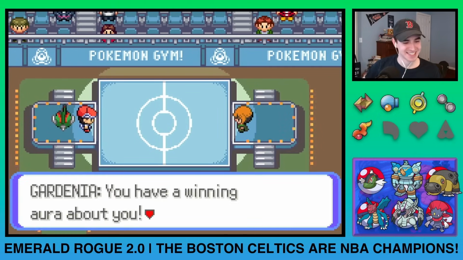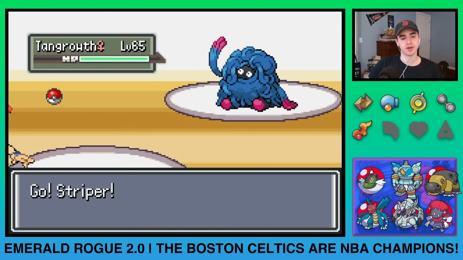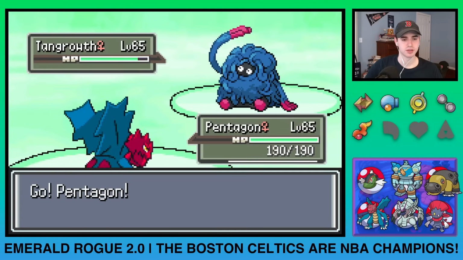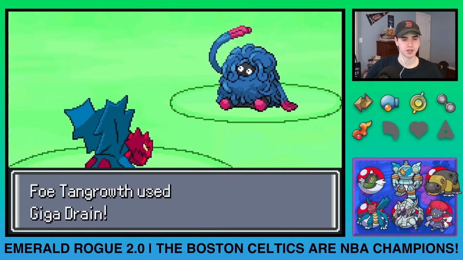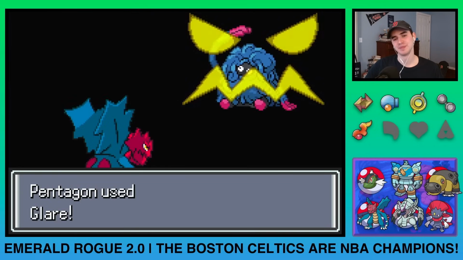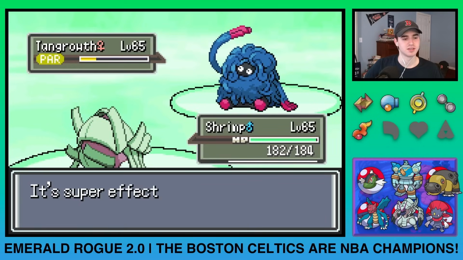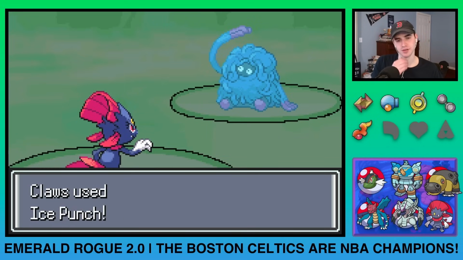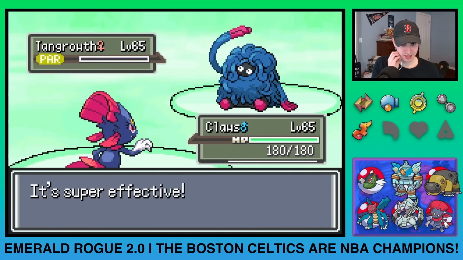So Gardenia, what do you got for me? Admittedly, my Basculin lead choice is more of a prediction for Roarker Maylene, but because of Flip Turn she can chip and switch into Druddigon, who resists the incoming Giga Drain. A Sludge Bomb from Tangrowth crits and poisons, but Glare paralyzes her in return. From here, Golisopod comes in to do some good damage, but Emergency Exit forces Shrimp out of the battle. The situation does set up Weavile though to Ice Punch Tangrowth into the ground.